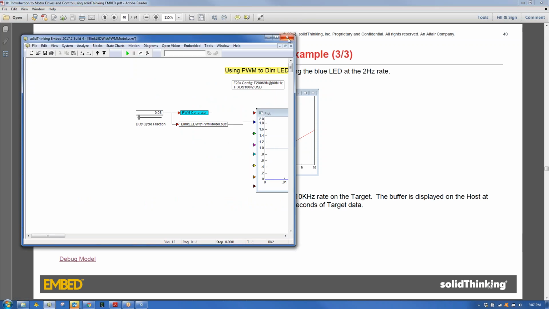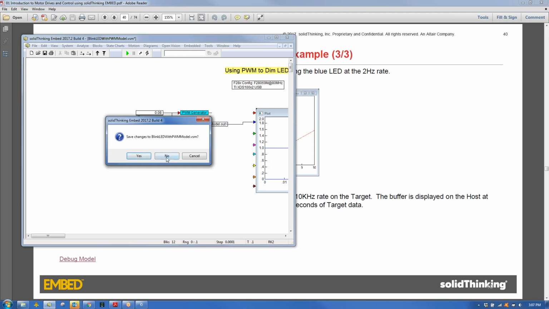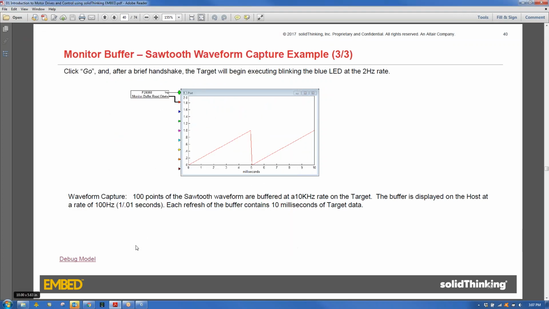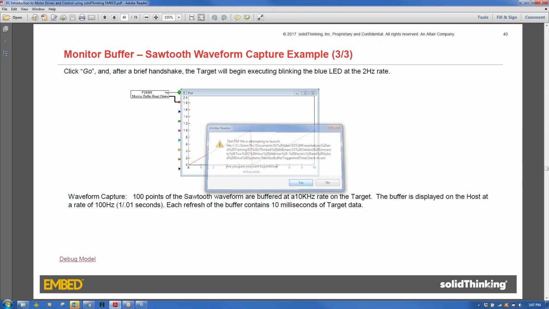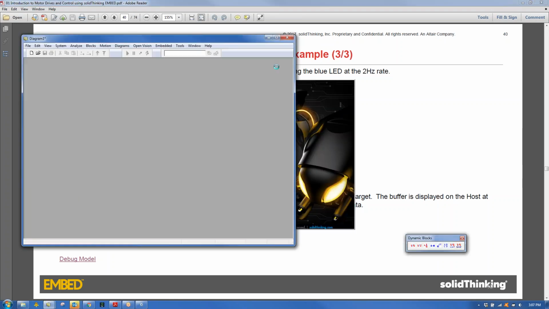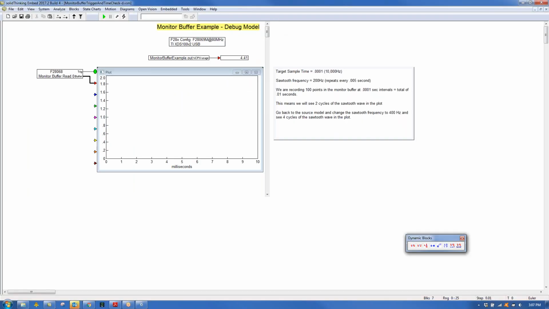That's why. Okay, I think I found out what the problem was. Let me try this again. Okay, yeah, the problem was I had another diagram running, and I hadn't turned it off.